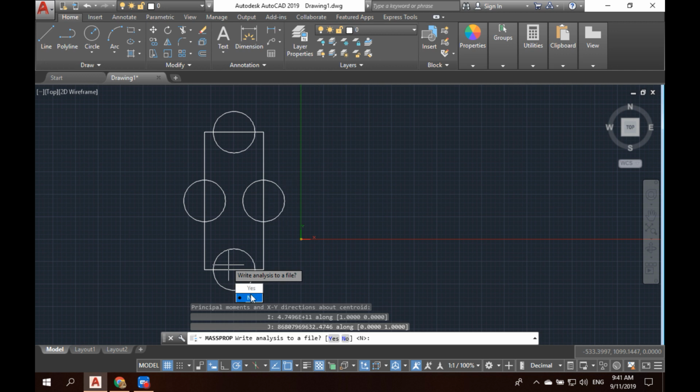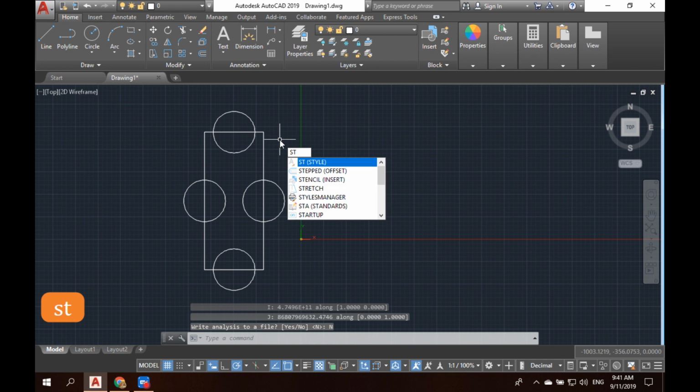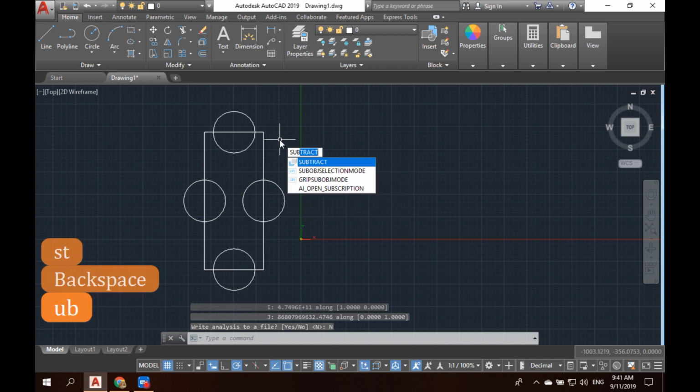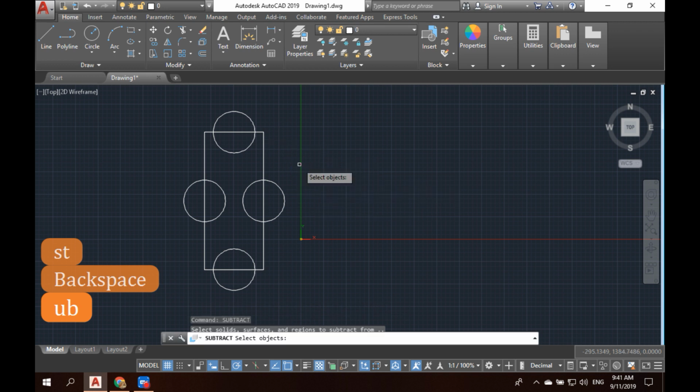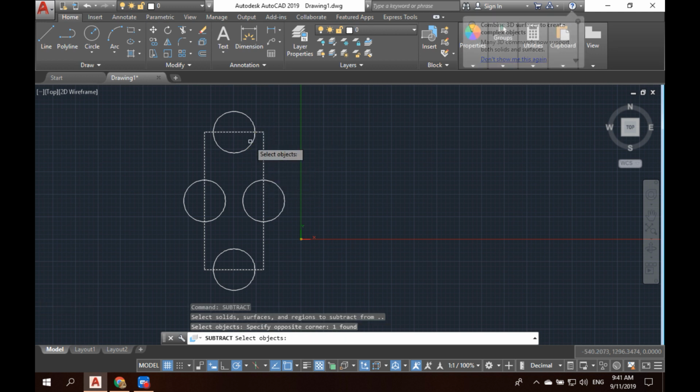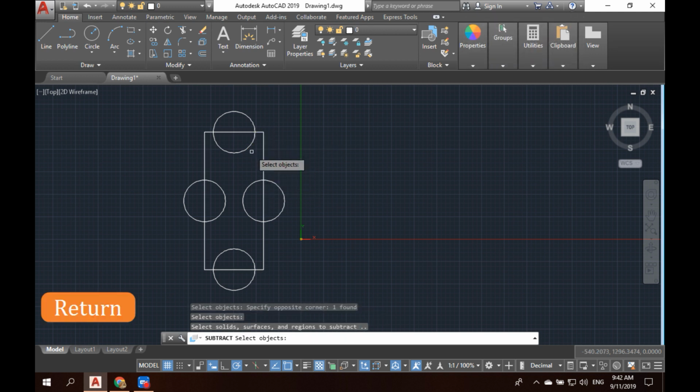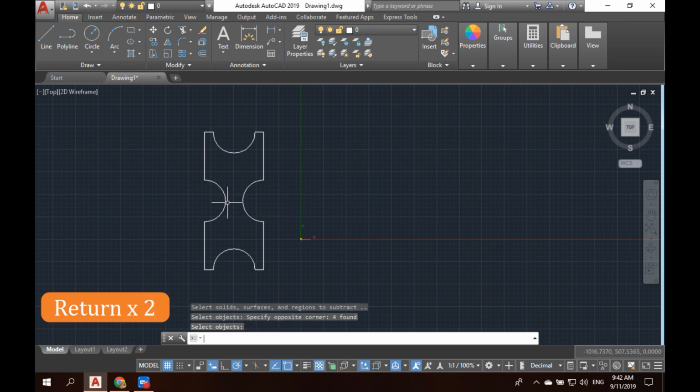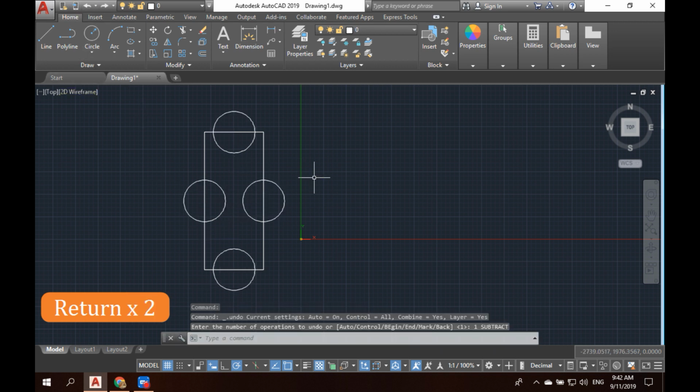Now you can do something else with the region, which is the subtract. You can use the SUBTRACT command by typing subtract on the screen, then clicking on Subtract, then selecting the object that you want to subtract from. I'm gonna select the rectangle, then press Enter, then I'm gonna select the circles like that, then you will get this shape. I'm gonna go back.